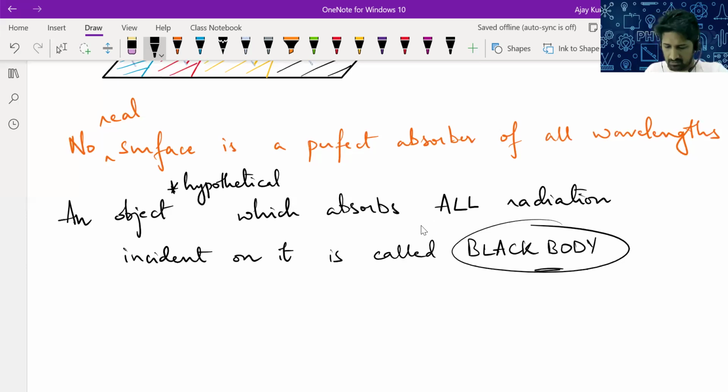So we'll stop today's discussion here. In the next class, we will talk about radiation and absorption by a black body. There are certain laws governing that. At a certain temperature, how much energy does a black body radiate? How much energy can it absorb? What happens to the black body due to this radiation and absorption? Those things we'll discuss in tomorrow's class.